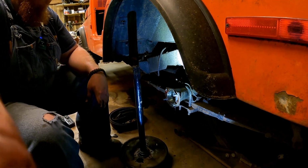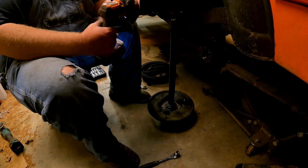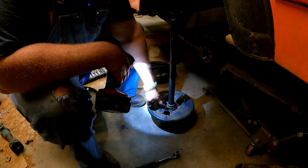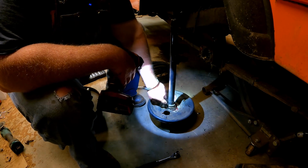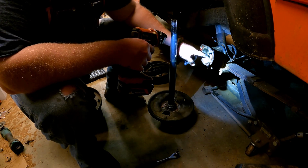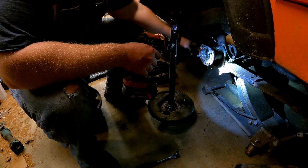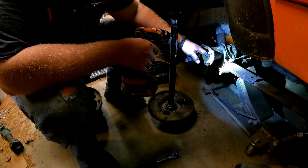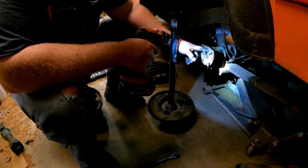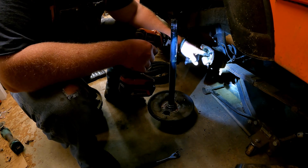Okay. Now let me start explaining why this is so horrible. Now I know some of y'all probably disagree, but you're wrong. All right. So you've got this retainer collar right here that holds your bearing in place. In here, you've got your race and some very foul-looking oil, and then you've got a seal inside here. So you've got to try to get this race out of this housing, which is a nightmare. And then the housing steps up, and you've got a seal in there.